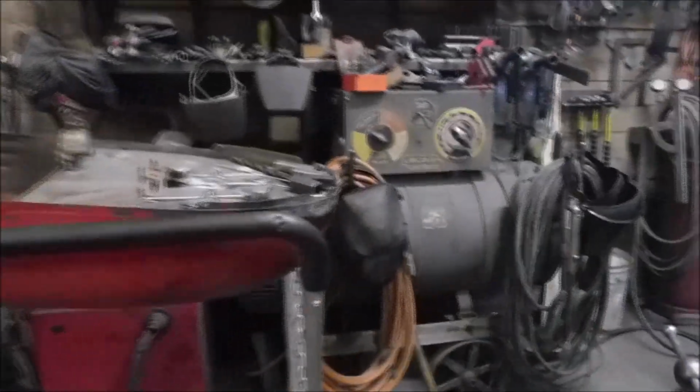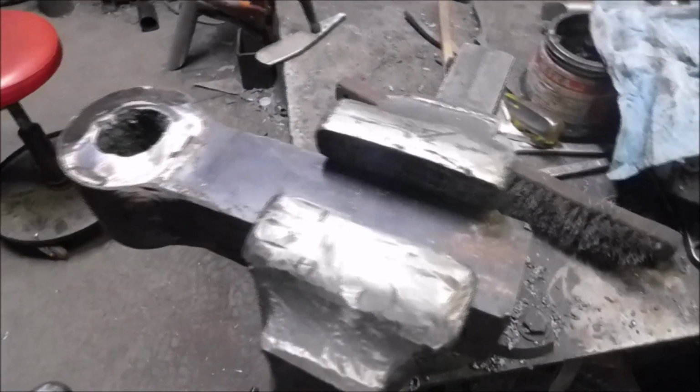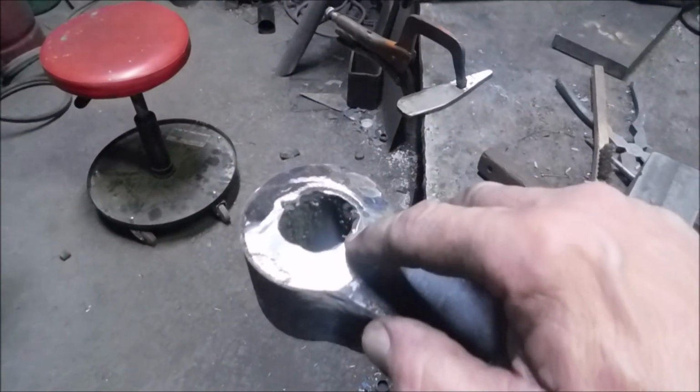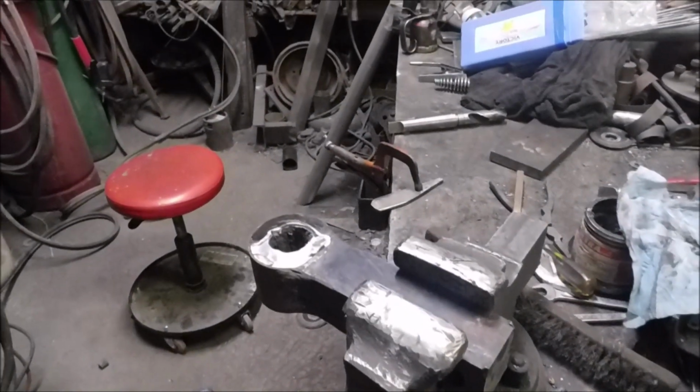Now I got to get this set up in there. I've welded this hole up. Now I got to bore it out to 1 3/4 inches. So that's the next job for the drill.